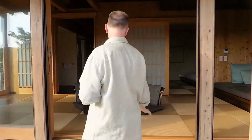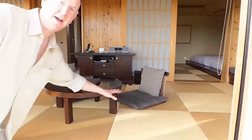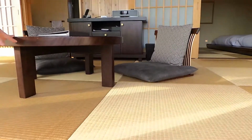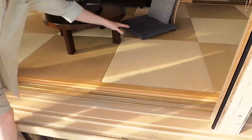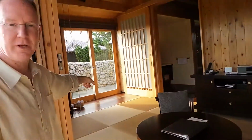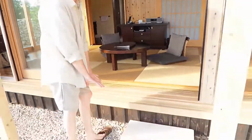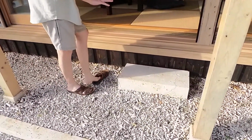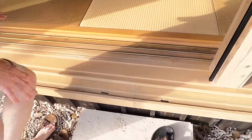So you're going to notice that from a seating arrangement standpoint out here, you're sitting down on the ground, Japanese style. It's got a very low table, chairs that are on the ground, and the whole interior is tatami mat. So there's a door right over there on the side. That's the normal entrance door, and we'll take a look at that in a minute. But you always take off your shoes before you enter a Japanese household. Not just Japanese, most Asian households.